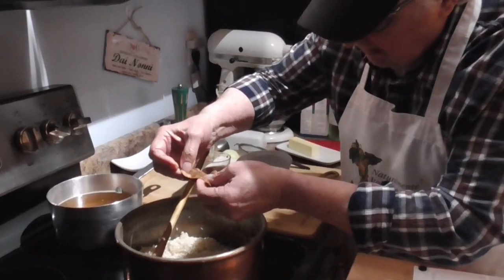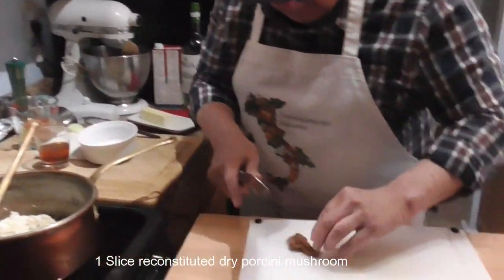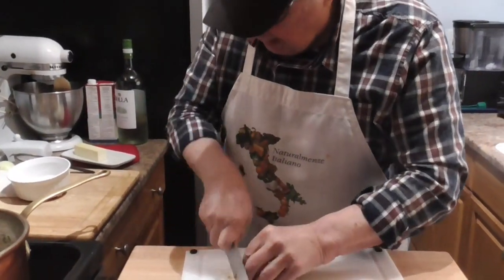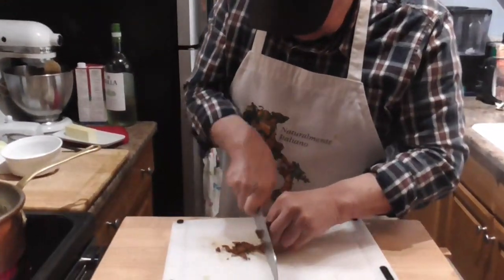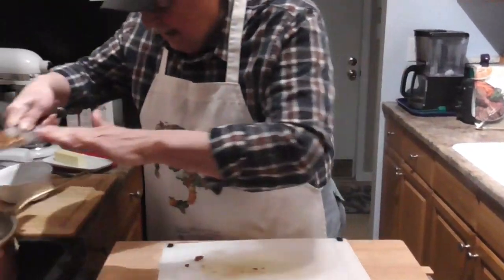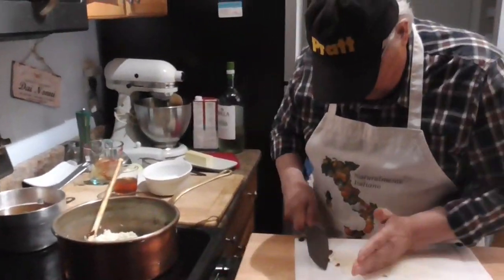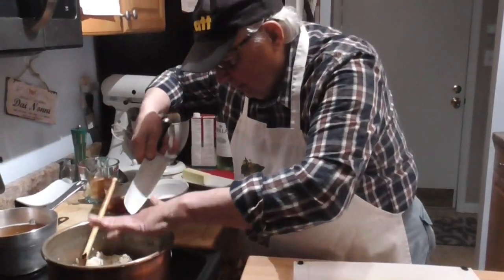Reconstituted dry porcini mushroom. I'm going to chop it. Nice, nice, nice. I'm going to chop it. Nice, nice, nice. Okay. In there. Right in there with the rice.